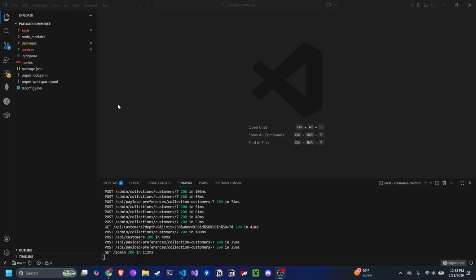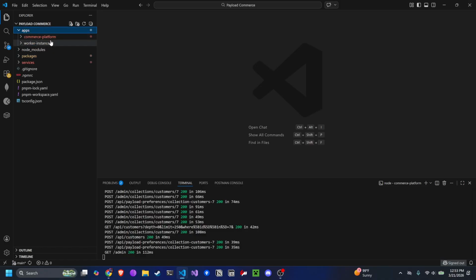So as you can tell, this is a mono repo. That means everything is in one repository, and it's kind of broken down into little bits, which is good because I need shared typing between the front end and the back end. The front end being Payload and the back end being my workers. So these workers consume the event. So when a customer is created, it releases an event called customer.created.